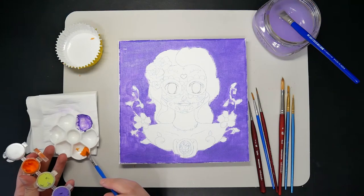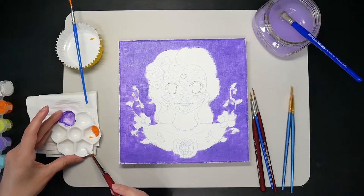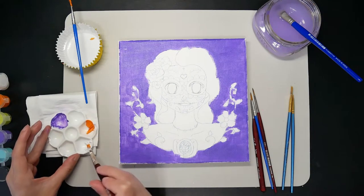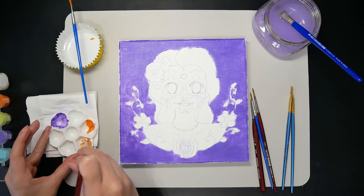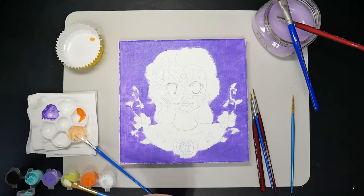Of course, it's not like these colors will work for everything as is. The main hurdle I had to face was creating a skin color, which ended up not being that bad since we have a nice orange and white. While these two colors by themselves were okay, I added a little blue to make it more interesting.